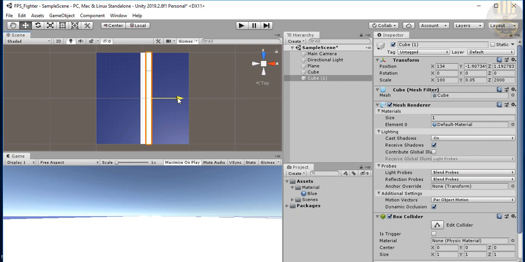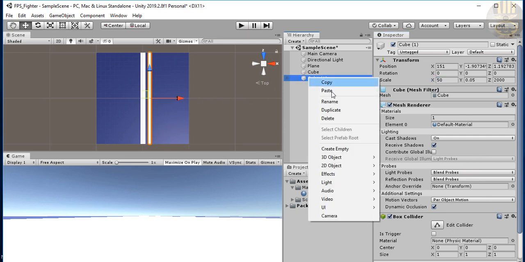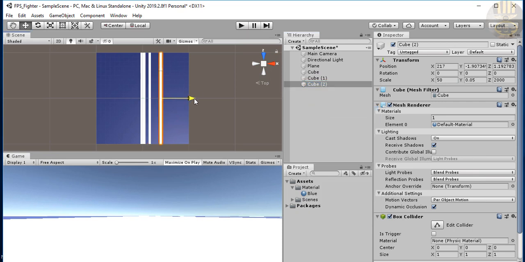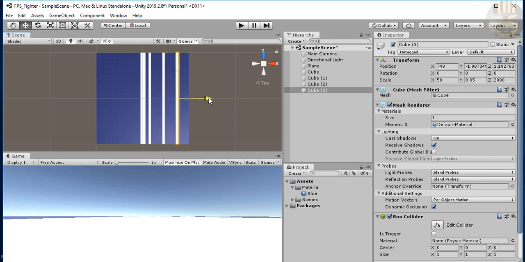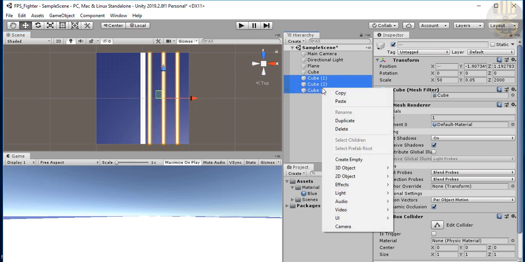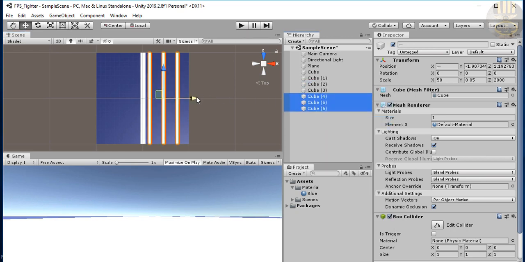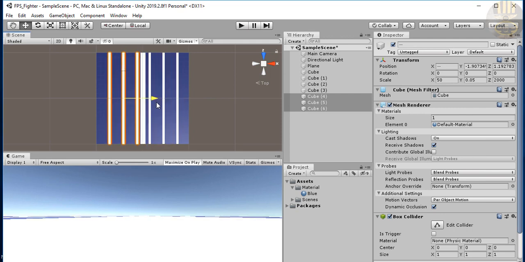Drag it aside here and change the x-axis of this duplicate to 50. There we go. Copy this duplicate across. One more here, I think. Yeah, and one more. Let's drag that here. Yeah, that will do. Right click on the whole duplicate again and just drag it to the other side.